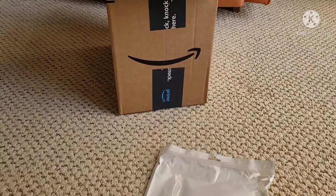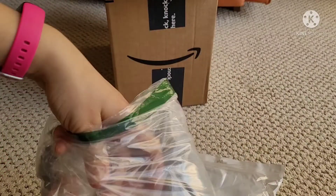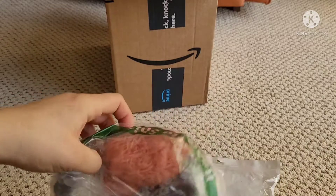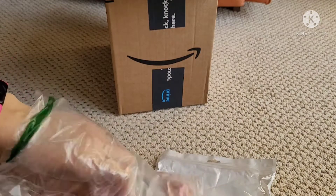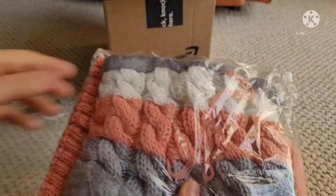I think this one is going to be going back. I'm kind of disappointed because I didn't even get to try it on. But if you're going on a trip, buy a few of the same things because you never know how it's going to fit. And you are buying online versus in the store — you can try stuff on in store, and that's what makes it difficult.